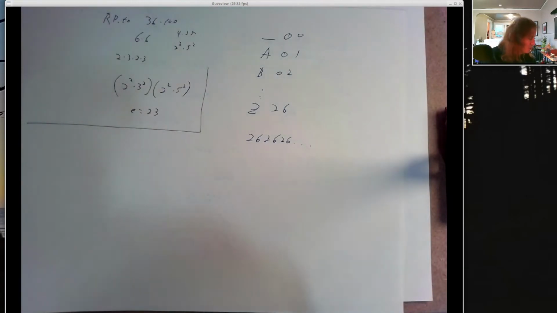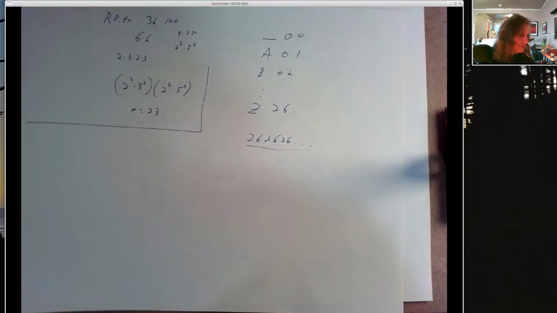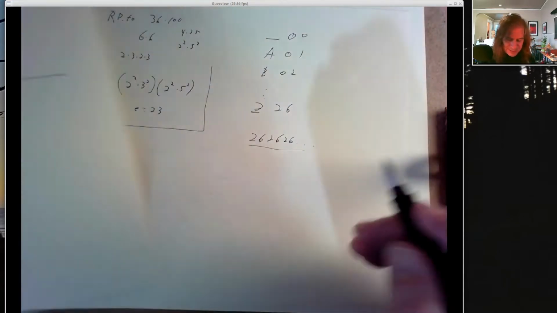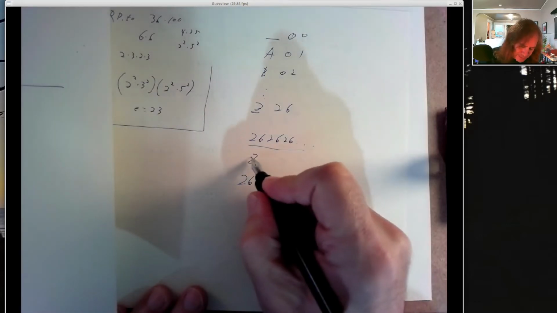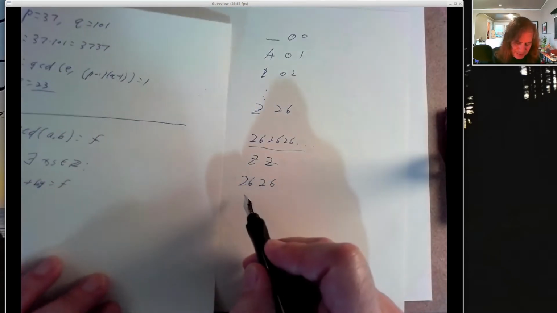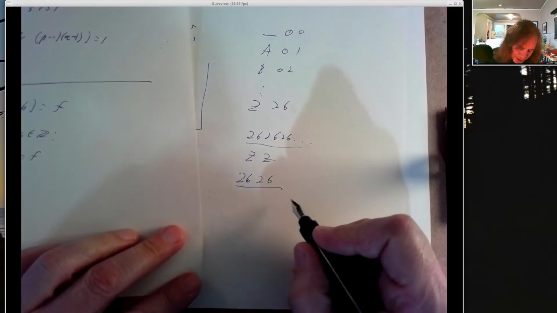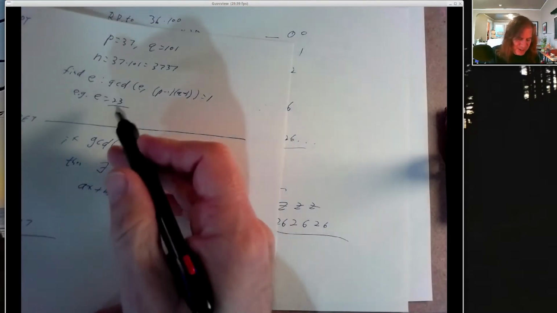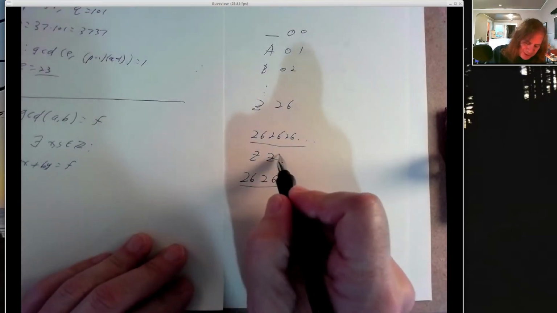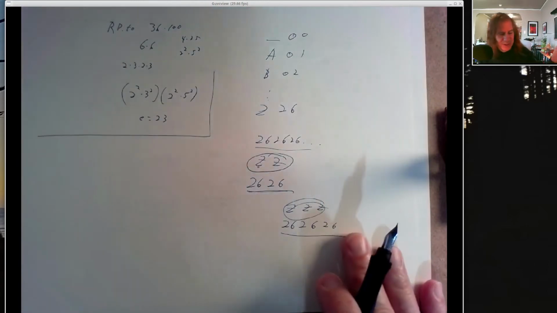Okay? The encryption algorithm says that we should find how many of these we can put side by side and still have it be less than or equal to n. And remember, our n is 3737. Well, pretty clearly that's 2 of these, the letter Z followed by the letter Z. If we tried to code this message, ZZ, that would translate to an integer 2626. That's smaller than n. But if we had 3 letters in our message, we might have ZZZ, which would be the number 262,626, and that's bigger than n, right? So this would be too big a block. But as long as we have 2 or fewer letters, whatever the letters are, this integer corresponding to it will be smaller than n. So we use a block size of 2. All right, so let's note that.